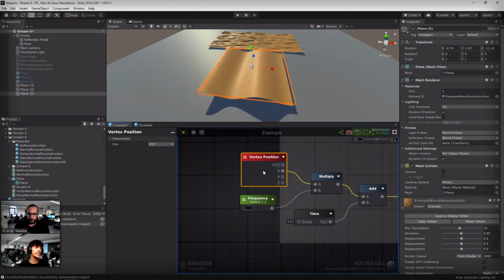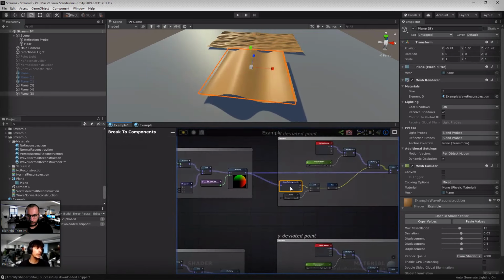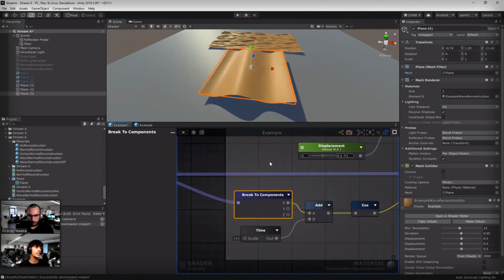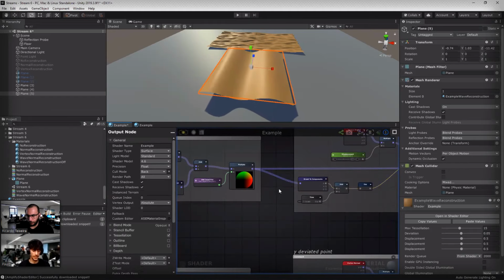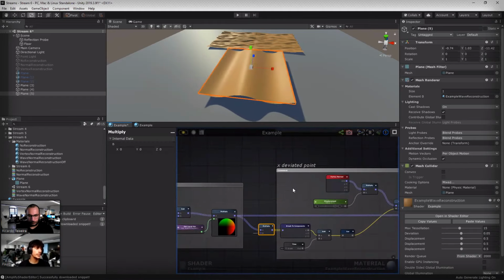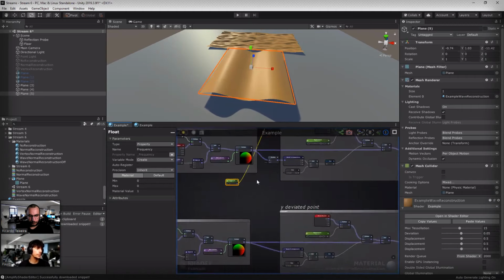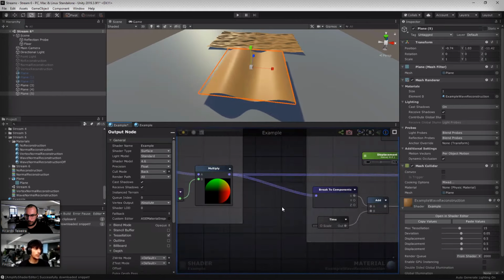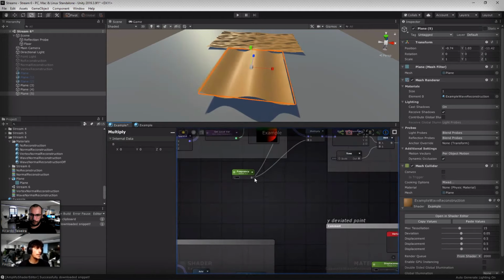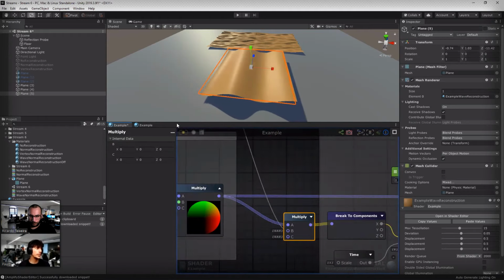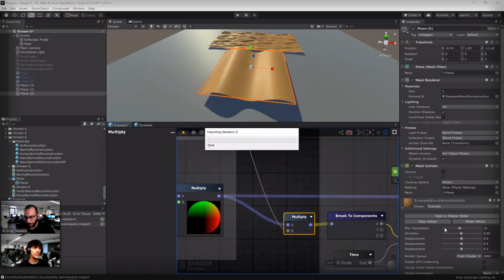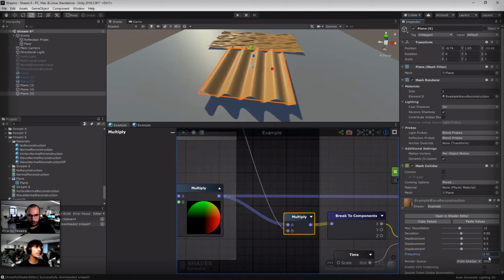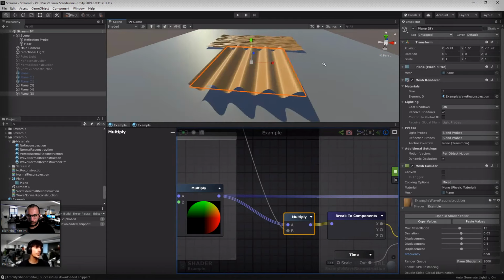Remember that this vertex position is basically this one, the one that comes here and changes before adding the time value. So I would need to multiply my value somewhere around here, and reuse this frequency here and do the same thing on the other one. By doing this, if I now save it, I should see a new frequency value here. If I now change this frequency, you can see that I can change the frequency of the waves. Cool.